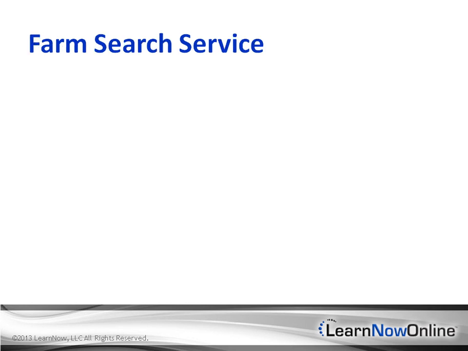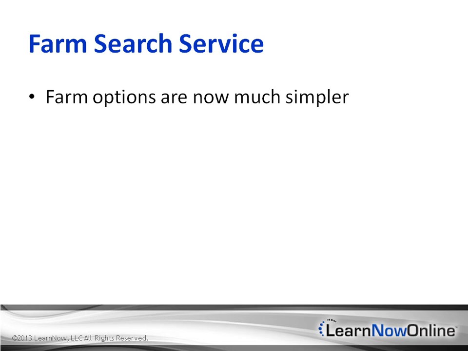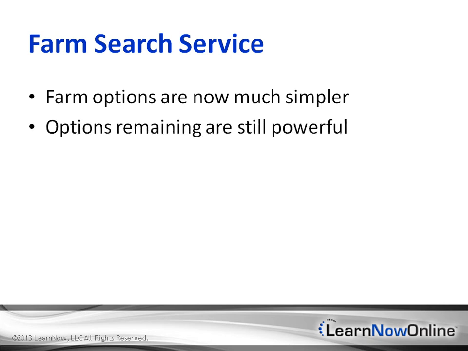We'll take a look at the Farm Search service, which, if you're new to SharePoint, is where the entire search service is handled. If you're a SharePoint veteran, you'll remember there was a fairly good amount of configuration in place. With SharePoint 2013, the options are now much simpler. The team has streamlined the search service and tried to make sure that not only are you only working with what you need to, but that you have a lot more granular control down at the search application level. So a lot of the features you've seen at the search service level have now moved down into the application level, so don't worry if you don't see them at this point. The options remaining are still very powerful.